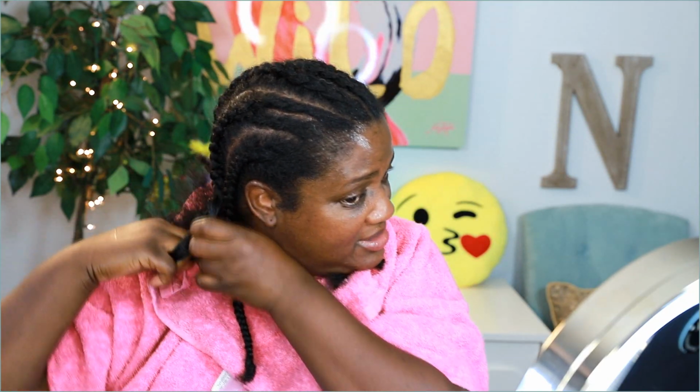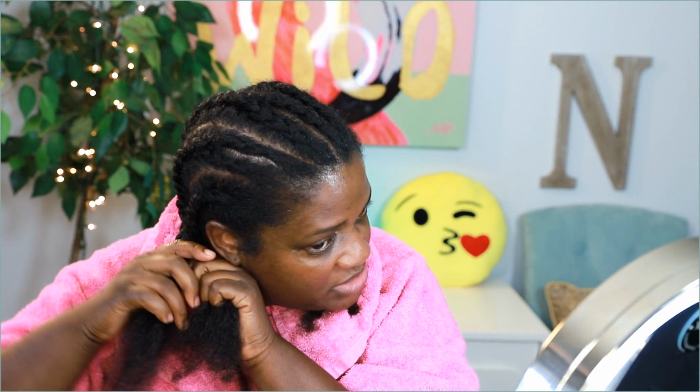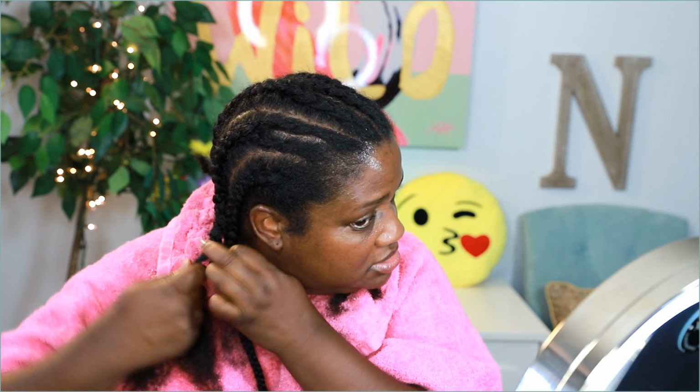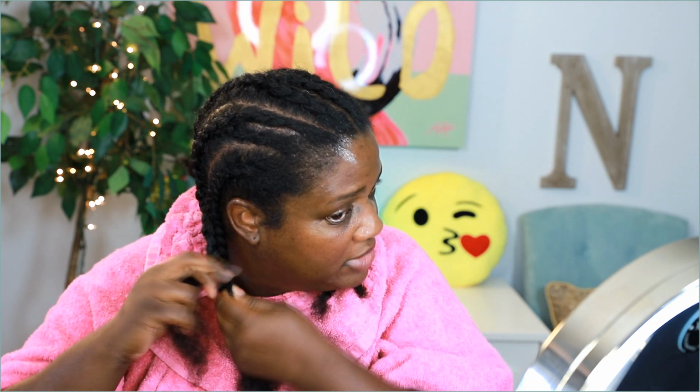Now that I got that braided, I'll just switch hand positions. I switch hand positions and braid over. Now the braids are not going to really make a difference on how they should look, because again, they're going to be hidden. You're probably saying, well, Nezzie, what you going to do with your long ends? Well, I haven't figured that out yet, but I guess I'll figure that out before I install my crochet braids, crochet faux locks. What they say, we're going to cross that bridge once we get to it.